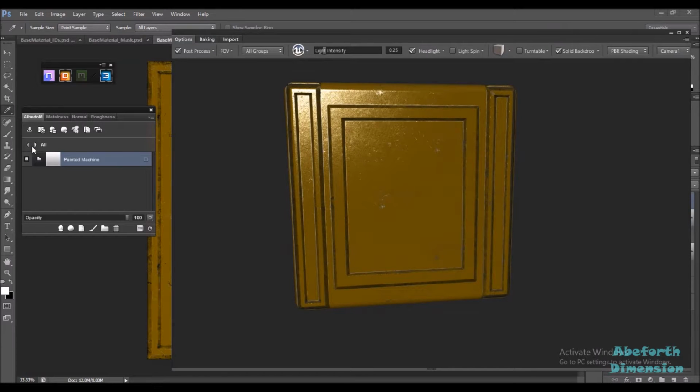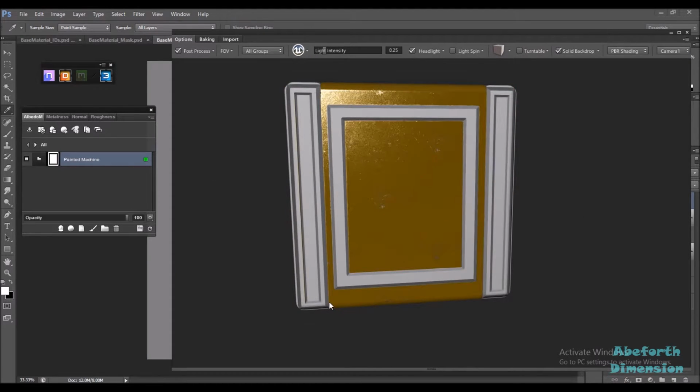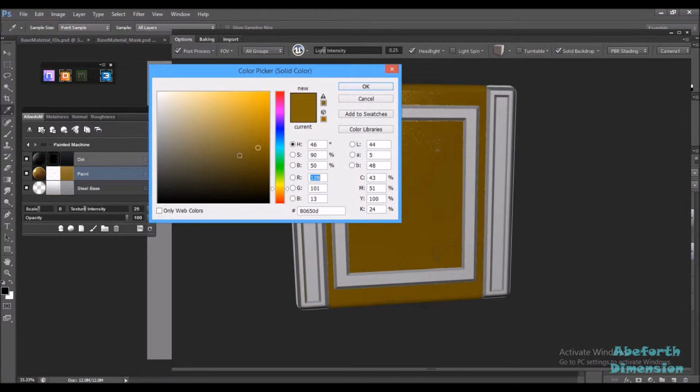So what we're going to do is select the group, click on the small box right here, and select the color. These are the colors that we have painted in our material map, so these are going to be working as separate masks. If I choose the green part, it will be applied only to the part which I have colored green. See right there, looks great, right? So let's change up the color a bit. Blue, and probably a little less saturated and a little darker would do.